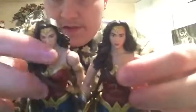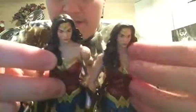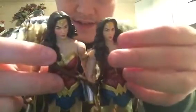I'll go ahead and show the head sculpt close up, that way you can see that. There, so there are the head sculpts, and they are identical. Actually, the hair manages to have less paint detail, if you can believe that. This one is the Wonder Woman movie version. You can tell that she has those black dry brushing in her hair, which looks nice. This one just has the flat brown, no dry brushing or anything. So this one actually has less paint detail.